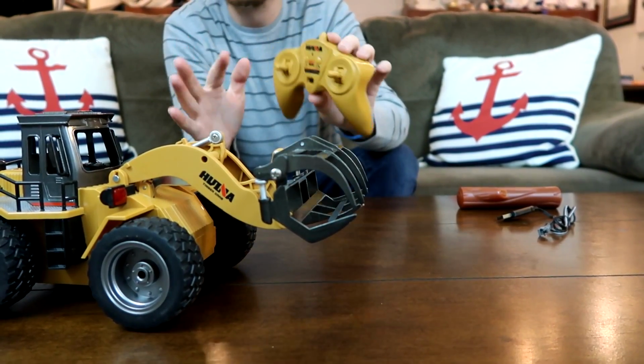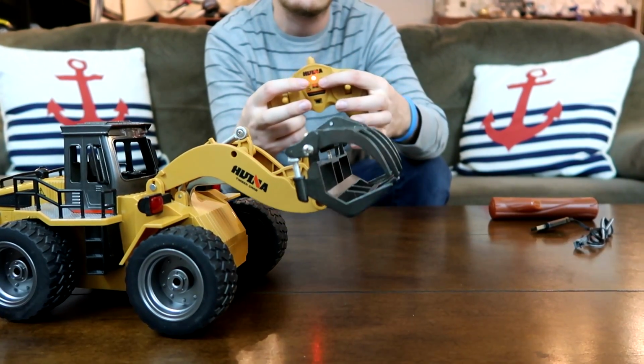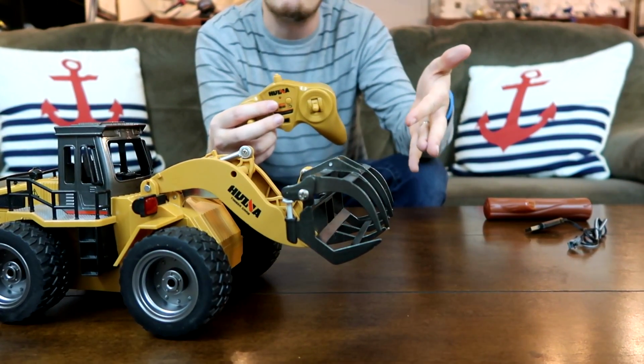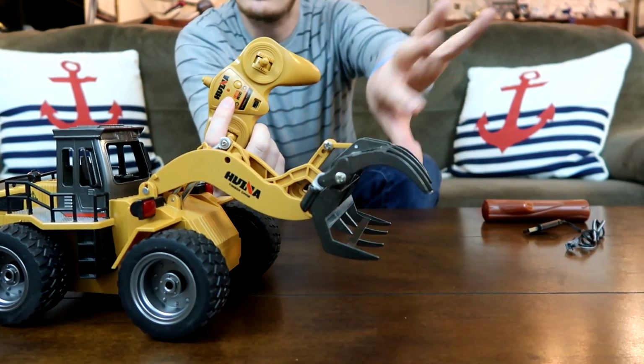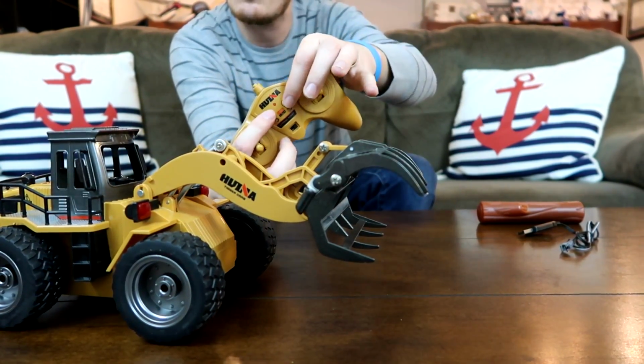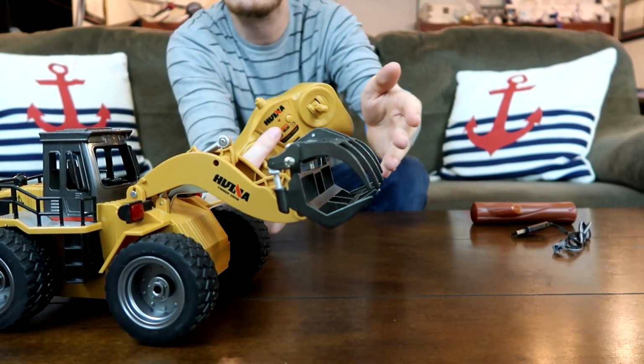The downside to this whole system is that this button really does the same thing. I can do this one or this one, but it just reverses the motor. And watch what I do. I'll hold this, it unloads it, right? And then I guess we would want to reverse to get it to close again, then we can back away from the dump truck or whatever.